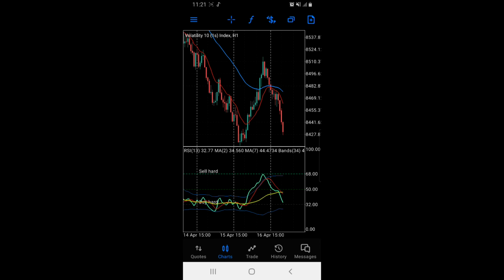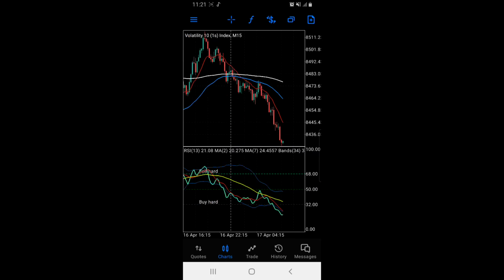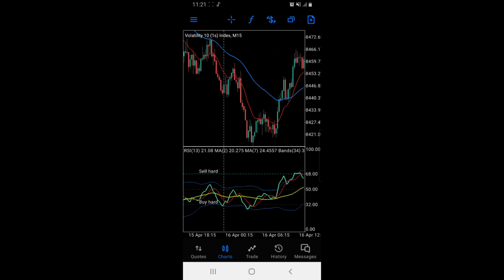Right, here we've got V10 1S, so I'll focus on this. Let me go to a smaller time frame. A smaller time frame will look like this. So like I said, guys, the market will always move the same way, only that sometimes you need eyes which can see that the pattern which is forming is this one, the pattern which is forming is that one. But know that the market always moves.